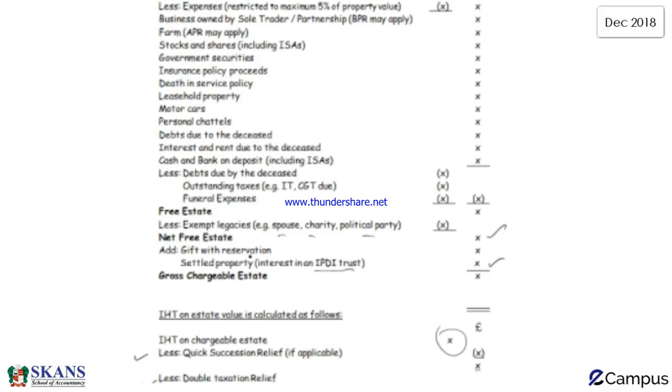All the rights remain with the life tenant of such a trust. So that's why these are reported in the death estate of the life tenant, considering the substance was that these assets belong to the life tenant, as he was enjoying all the benefits and possessions. So that's settled property, which we were discussing.